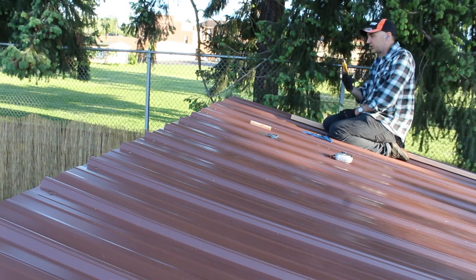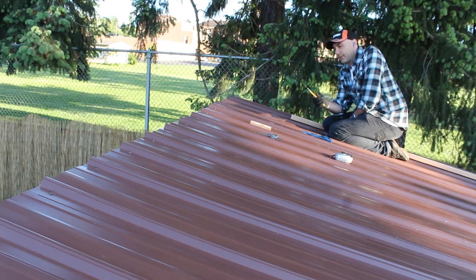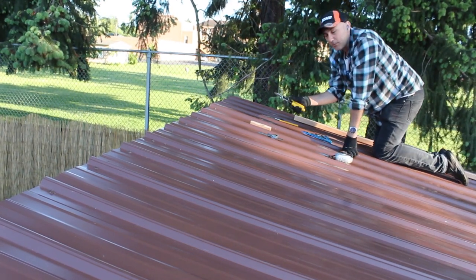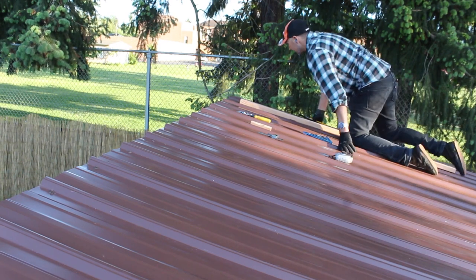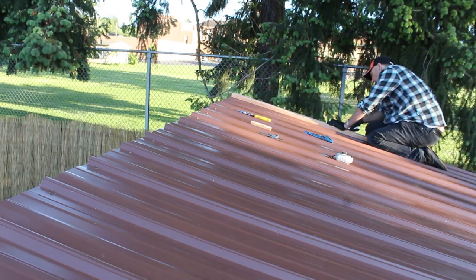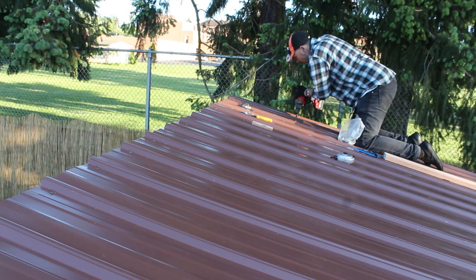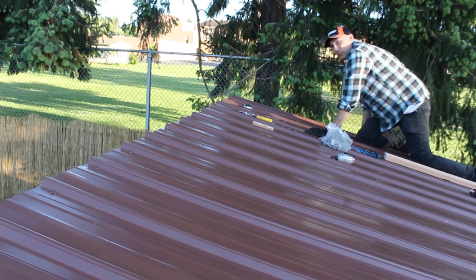I read somewhere that you can just score the metal and bend it back and forth across that, and you can get a good cut that way. It seems easier for me to cut a straight line with this knife than it does with these shears. They work pretty well, but if I run this blade along a straight edge, I'll get a much more reliable result. That works. I'm gonna put some more screws down the edge. Okay, I'm gonna keep bending down the line.